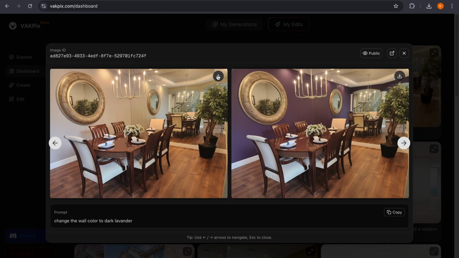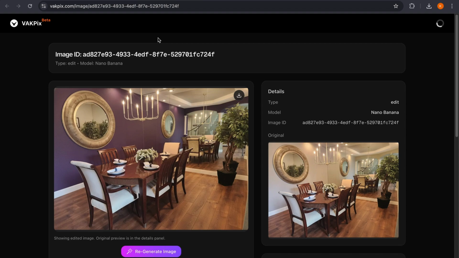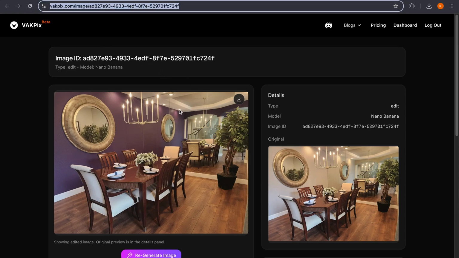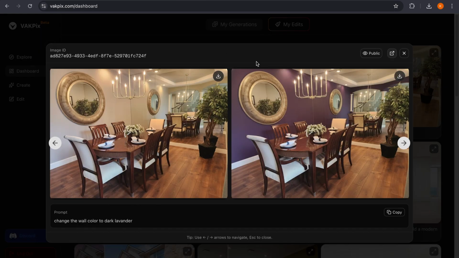You can also download the photos. You can make the photos public or private, and this is the public page which you can share with your colleagues or friends. There are a lot of things that you can do with the photo with this software, and I hope you liked it.